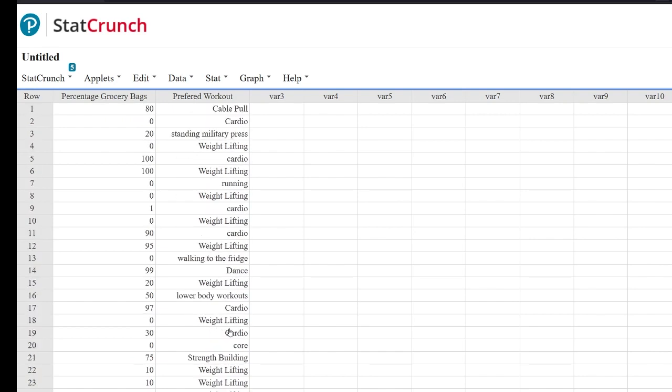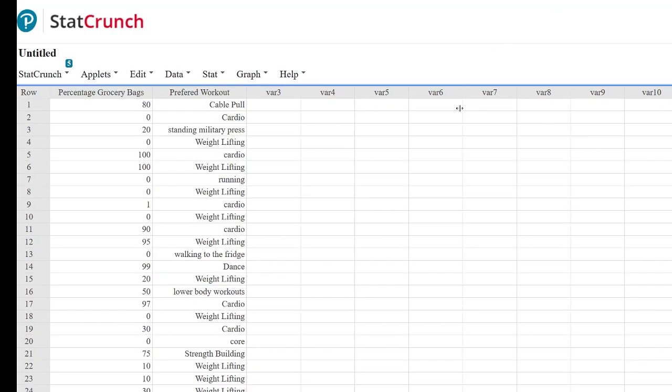So you want to go through and do that for all of the questions that you've chosen. Remember, I had you choose questions in the previous discussion. Two quantitative, that's numerical, two qualitative, that's categorical, and then one binary question. So you're going to have at least five questions in here. You're going to go through and clean up the data.